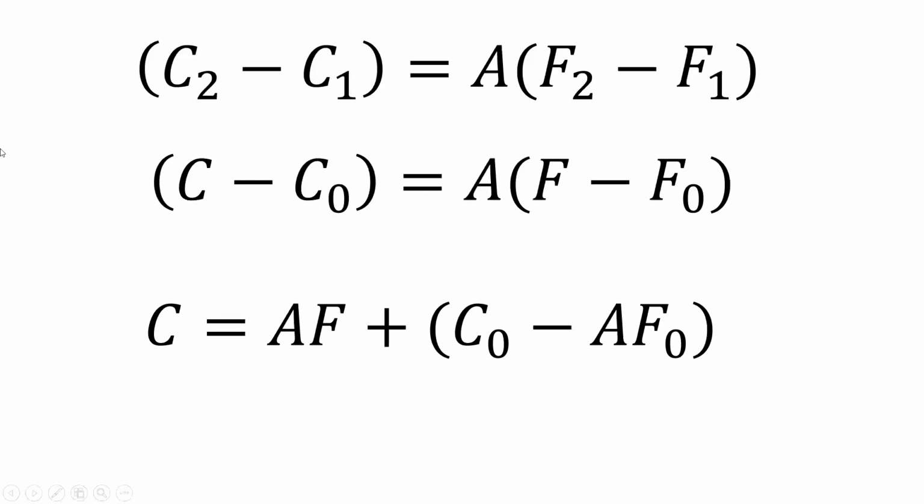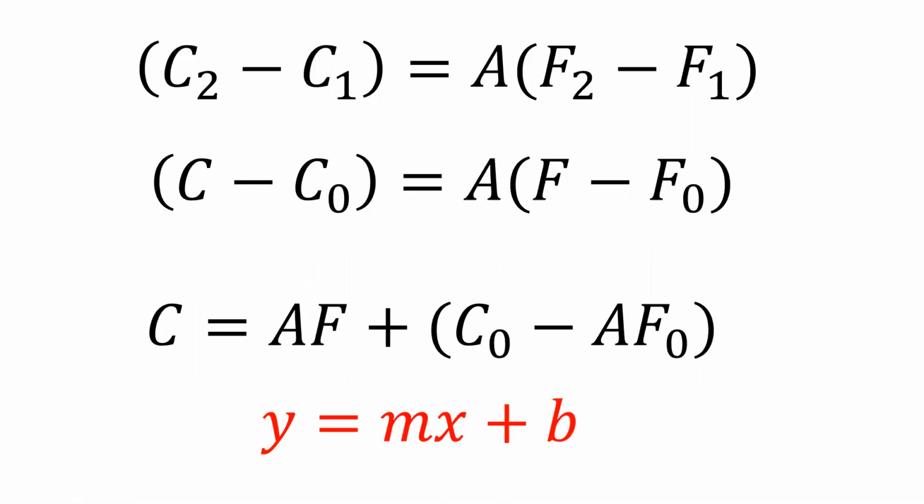This says that the Celsius temperature for any object or any substance is some constant times the Fahrenheit temperature plus, if you think about it, these are all just numbers, right? This is your reference temperature on the Celsius scale, reference on the Fahrenheit scale, and then the constant of proportionality. So all of this garbage is really just a single number. And now you may recognize that the equation we're looking at has the same form as y equals mx plus b. You've got a slope. If you were to plot Celsius temperature versus Fahrenheit temperature, this would correspond to the slope. And then all this junk, you can just combine that and call it one thing.